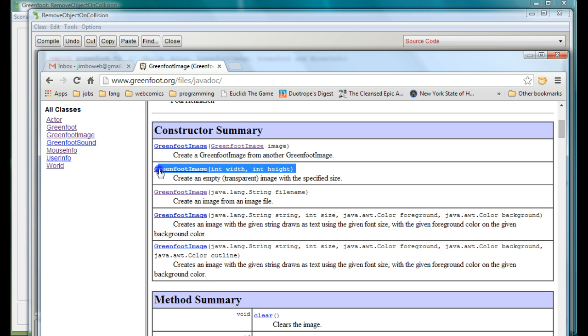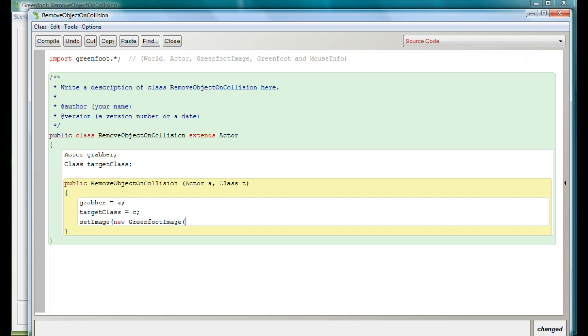With the Greenfoot image, one of the options is to put in the width and the height. We want the width and the height to be the same as the grabber, because that's where it's going to go on top of the grabber, invisibly, not being seen, and grab things for the grabber. So I'm going to say grabber, and I need to get the grabber's image.